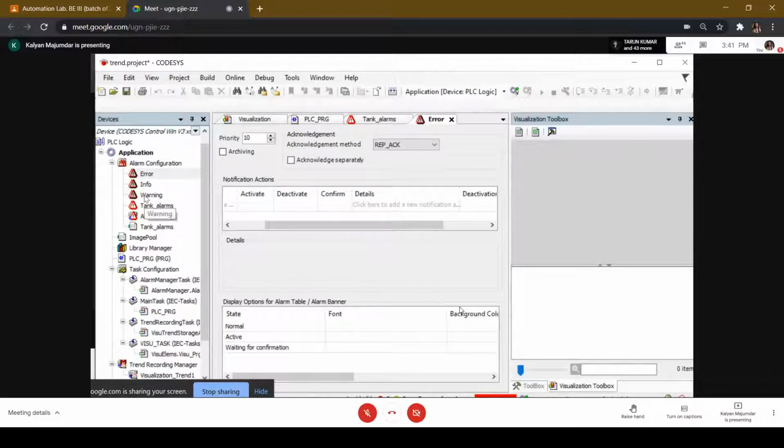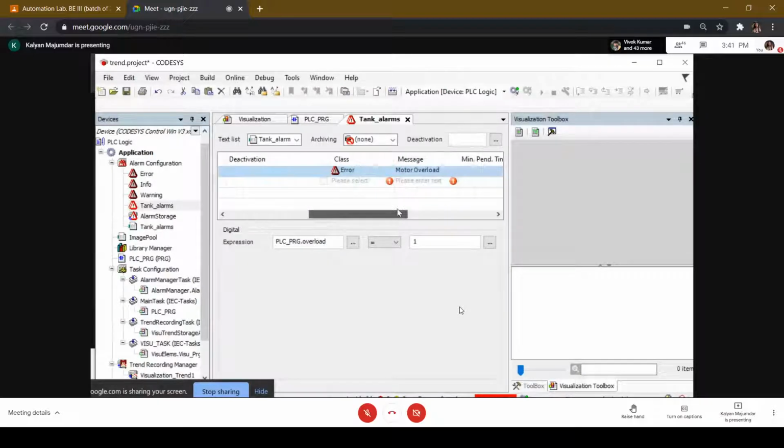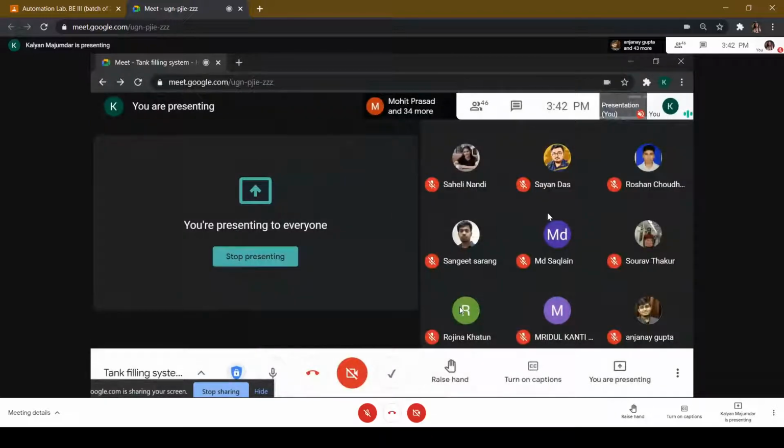Error, info, warning. You can build your own class if you're interested, but any one of the classes should be more than sufficient. So what I've done is, whenever you define an alarm, what I missed out was here you've got an entry called class. This has got to be filled in. You can't omit this. There's no standard option. So just enter the standard error, info, or warning, any one that you're interested in as one of the classes. These classes are already built into this particular system. So that is what is an alarm class.